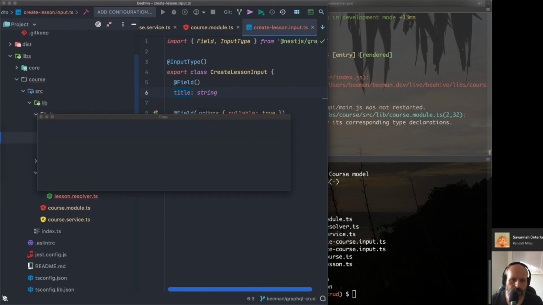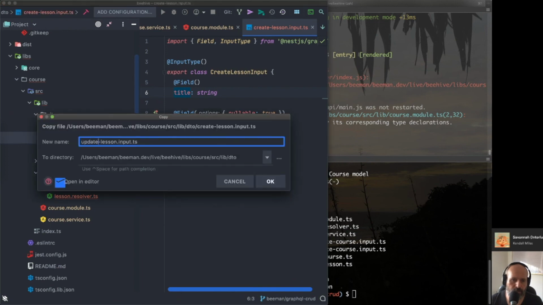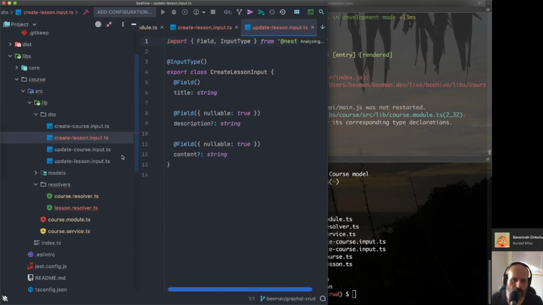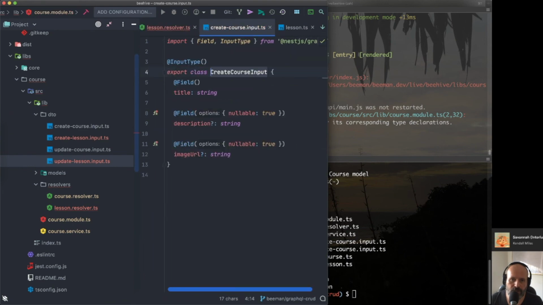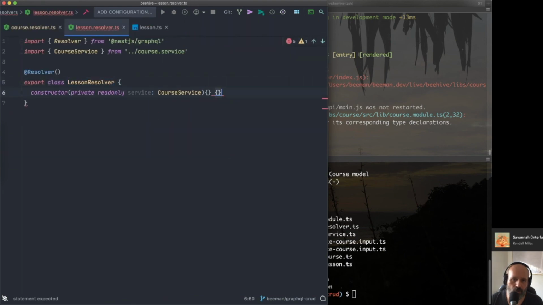And then for the update lesson input, I'm going to make the title field optional, just like how I did with the courses. So with these two DTOs in place, I can go ahead and implement Resolver here.